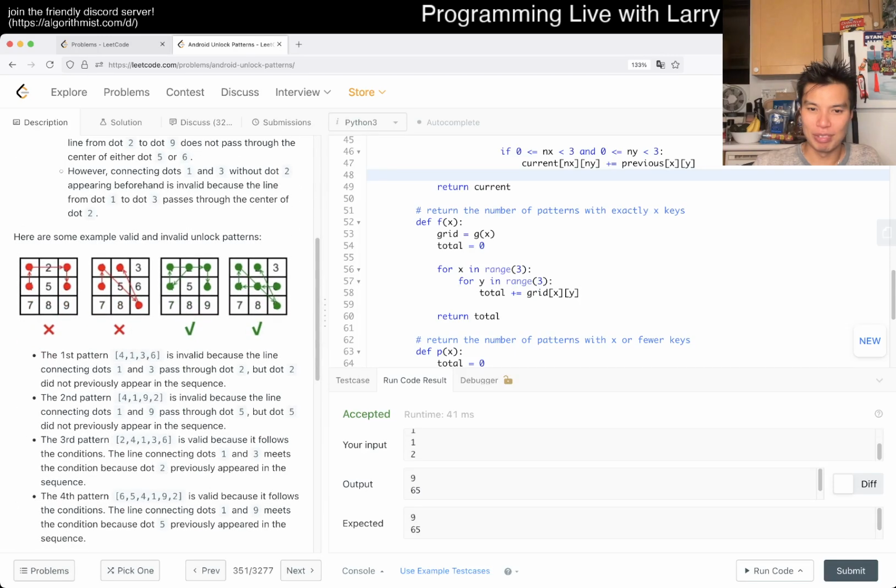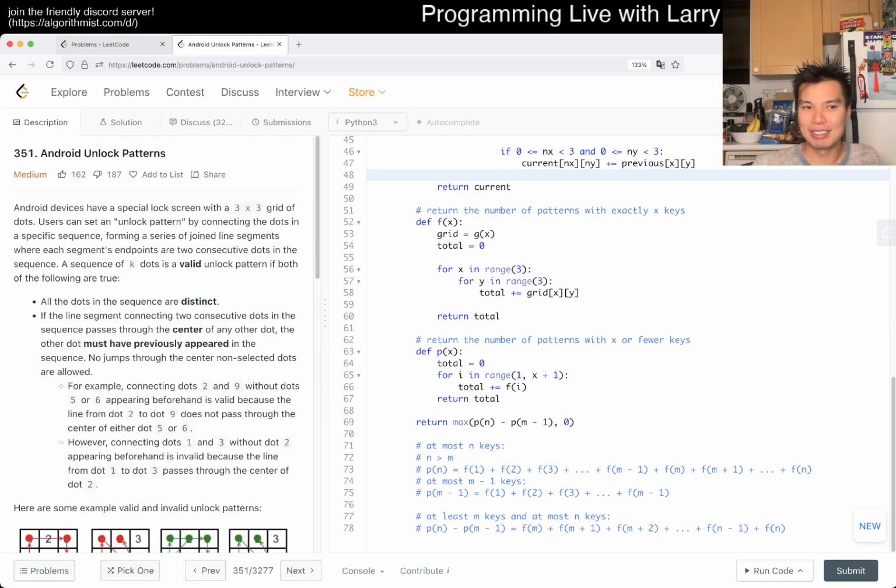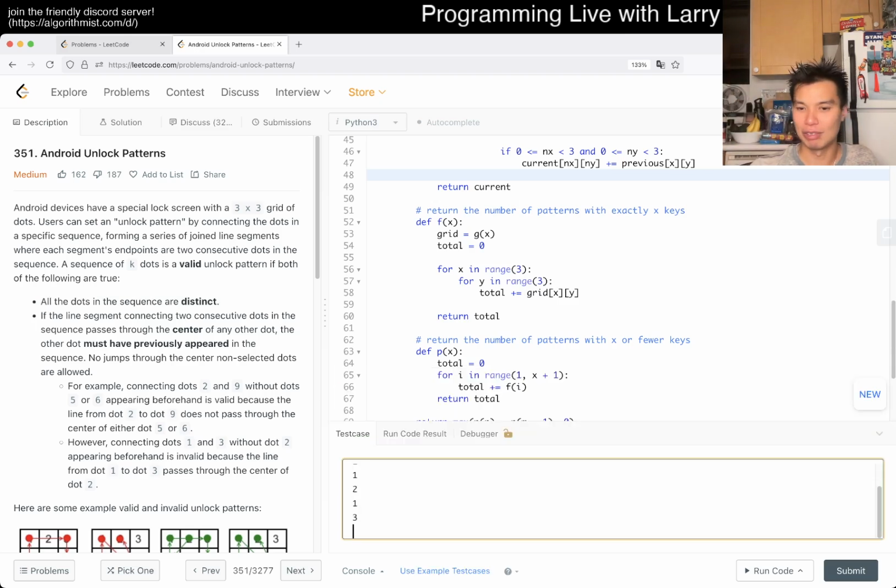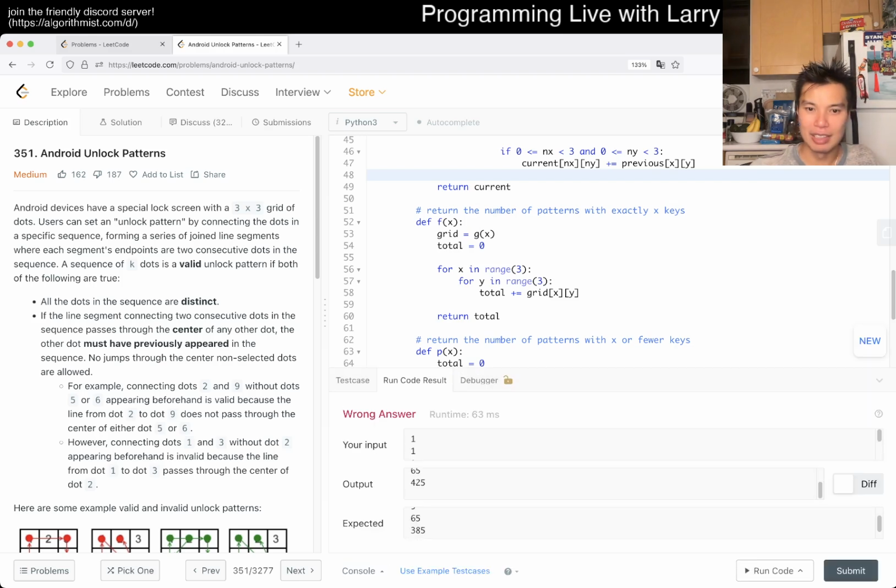I guess for 1 and 2 it makes sense, and that's actually kind of a good check, because the distinctness doesn't come up, right? For 1 dot it's just 9 because you have 1 on each cell, and then for 2 dots you make 1 move, so you can't go back to the same cell. But for 3 it's going to be wrong, and I think for these kinds of problems, sometimes getting a wrong answer actually gives you a hint depending on how it is wrong, right?